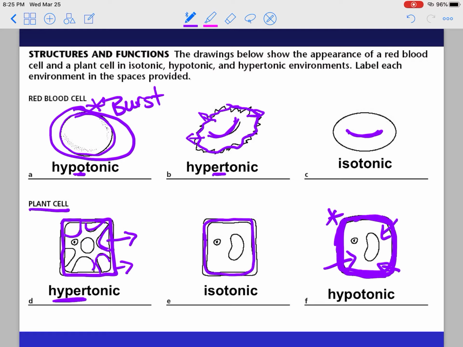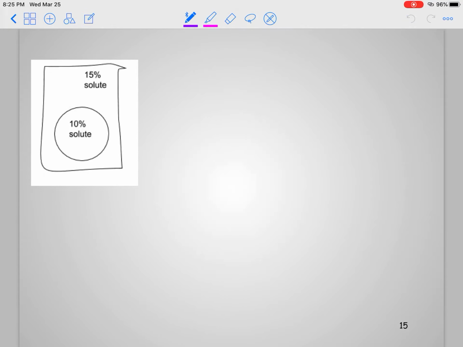All right. Now, that's the end of the notes page, but you've also got a practice page. And on the practice page, you've got a little chart that you're going to mark if the statement goes along with an isotonic solution, a hypotonic solution, or a hypertonic solution. But then in part 2 on the osmosis practice, it asks you to figure out what kind of solution the cell has been put in. So this is number 1, or actually number 11 on the practice problems.